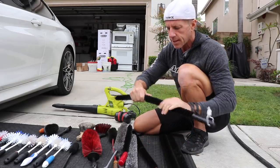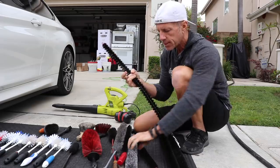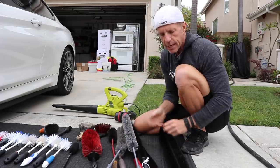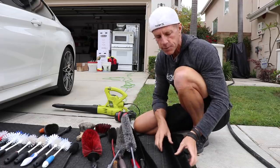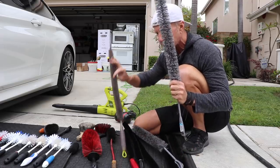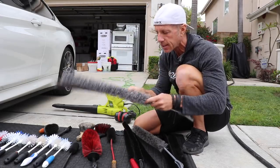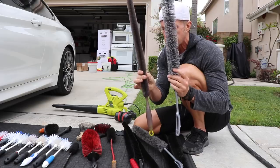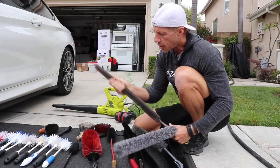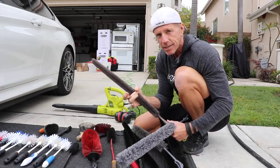Here's another one. These bristles are even stiffer, and you'll notice that the diameter of these bristles are much less than these bristles. So this is where you're gonna have to pick that winning combination for you. My winning combination for my wheels, and by my wheels, I mean on this car in particular, are these two brushes. This has a lot more bristles. It's soft, but there's so many bristles, and it's a tighter diameter.